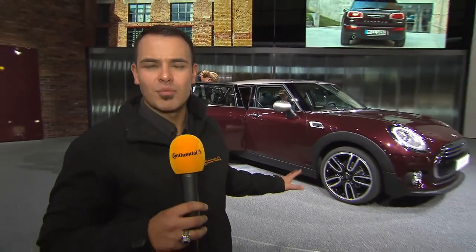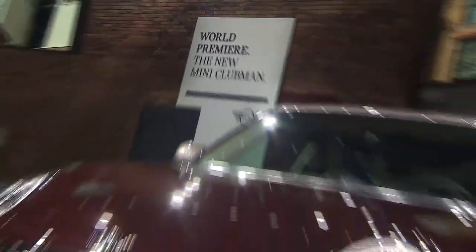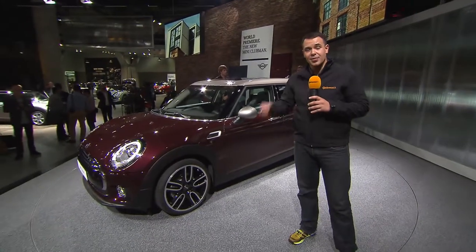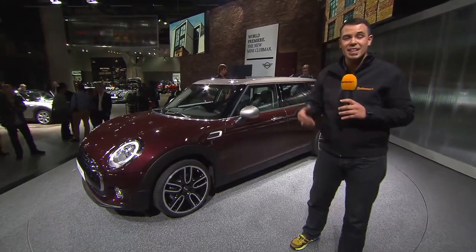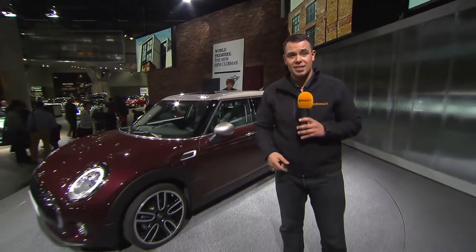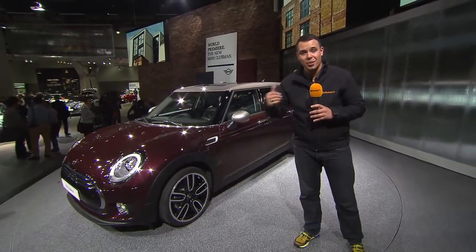The next German car in the ranking is the MINI Clubman. Why put a MINI in the German ranking? Because it's owned by BMW. The biggest thing about this small car is that this MINI is the biggest MINI ever. Its length is 4 meters 25 centimeters — a plus of 27 centimeters compared to the former model. In width the car is now 1 meter 80 centimeters, a plus of 9 centimeters. In the trunk it seems like you could fit the old Clubman inside.